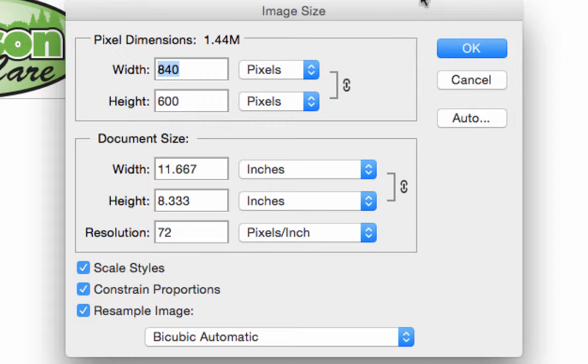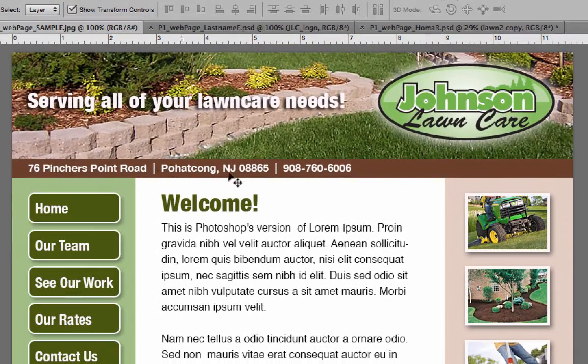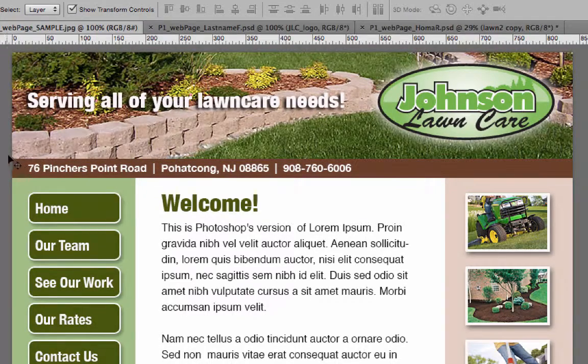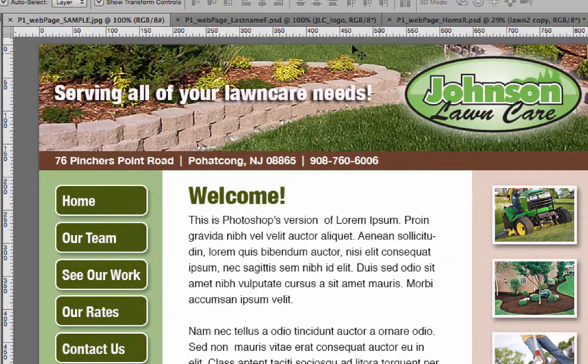And also, one other thing to keep in mind, especially for the header photo, is that it's very short. You only have a very small area. You can see it's in inches right now. If I right click and change it to pixels, you can see it's only about 160 pixels high, and it's 840 pixels wide. So we don't have a lot of vertical space to put in here, so we're going to have to look for images that have a lot of effect that'll work in this kind of horizontal look. So that's what we're going to do first.